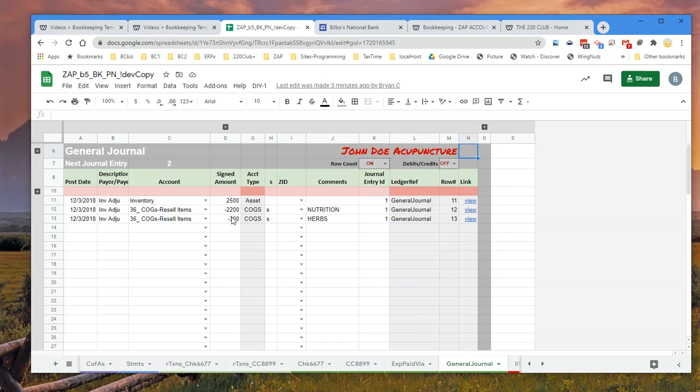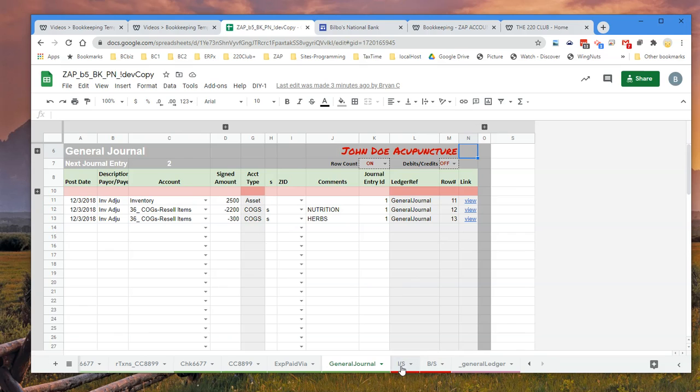It does use signed amounts because we don't have debits and credits. And it's not set up to throw up errors if you actually enter an incorrect signed amount, but certainly it could. And in fact, that incorrect amount should show up as an error on the balance sheet. So even without a flag here, the balance sheet itself will show up out of balance. And you'll be able to track it back to the exact date, and most likely back to this transaction.